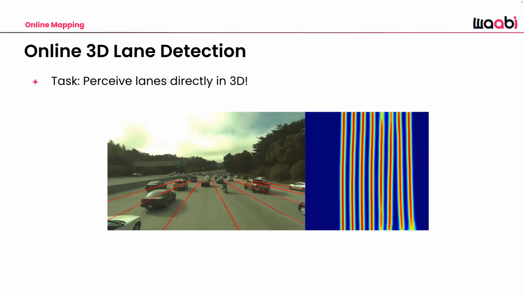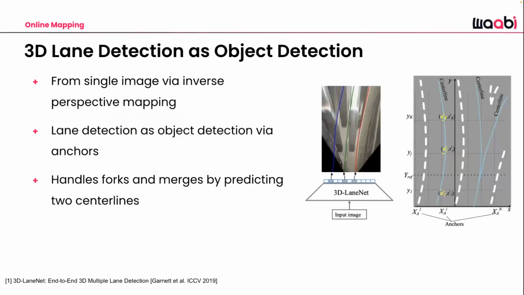So instead, the idea is to reason about the lane structure directly in 3D, because that's the space that we are interested in planning. And actually, as we will see, a lot of the modern approaches pretty much all do it like this for this reason, whether it's camera and LiDAR, single camera, or multi-camera. Like I mentioned, there's a ton of papers that approach this. One example is 3D LaneNet, which applies inverse perspective transformations to deep features, starting with a single image, and then predicts center lines and lane boundaries directly in 3D.